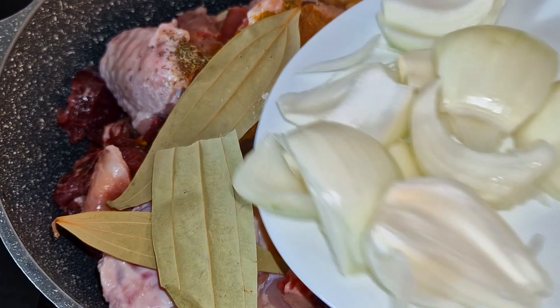This is the meat that I will be using — I'm using turkey, chicken, and beef. I just transfer the meat inside the pot, I'm going to add in these seasonings, after adding I'm going to mix it, then cover it to steam. I'm going to cover it to steam for 10 minutes on a lower heat.